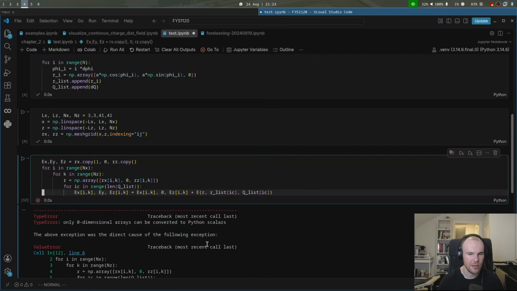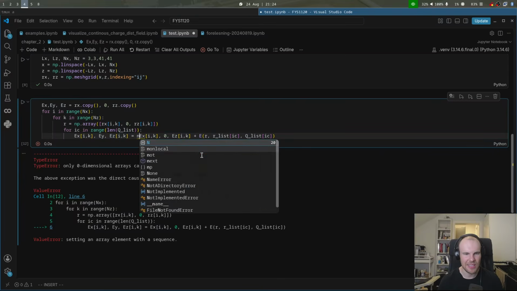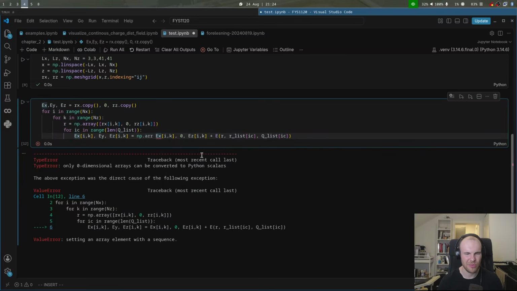Still value error. Yeah, I think this is not correct. Maybe it should be setting an array element. But maybe I should have written this as an array. That also feels very weird. Why would I do that? I have what we already have plus, okay. It would have made sense. Let's see. No. No. Why did you do that? I didn't mean that. Like that.